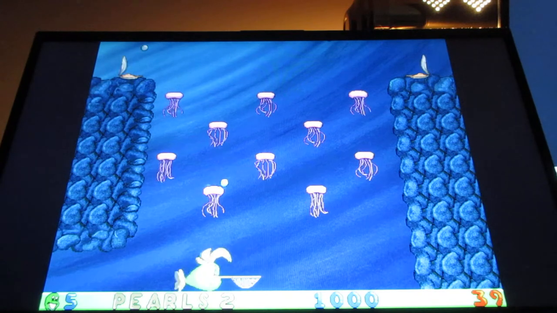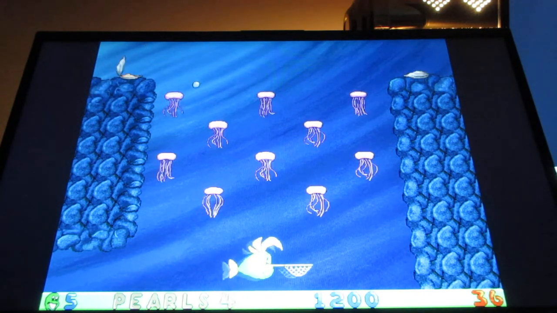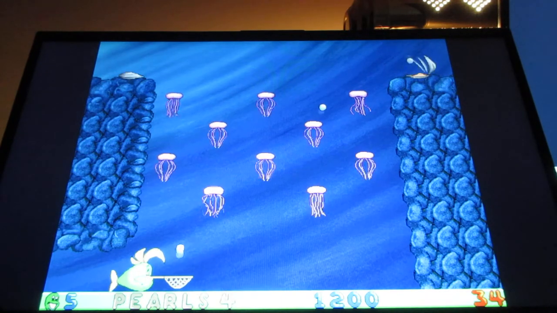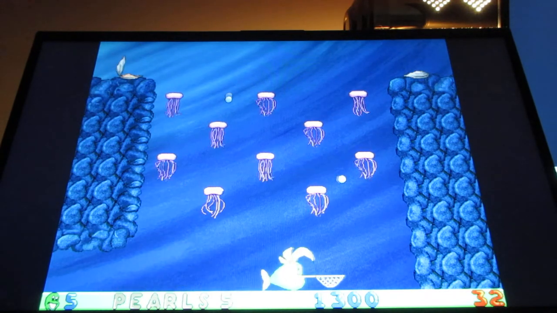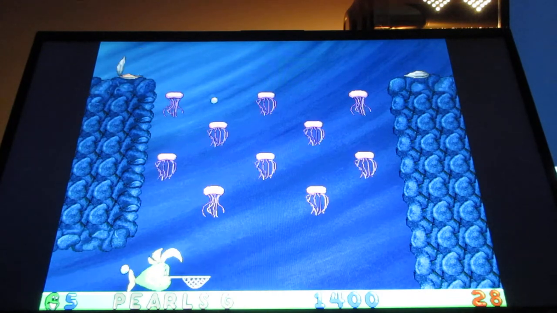Try not to get too close to the jellyfish. Now, don't worry if you miss them. Try and catch as many as you can. Try to watch out for those black pearls. You wanna catch the white ones, these silver gray pearls here.